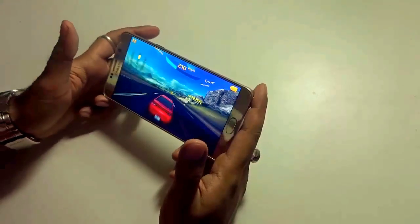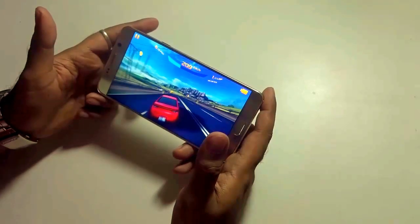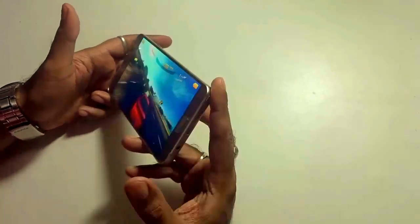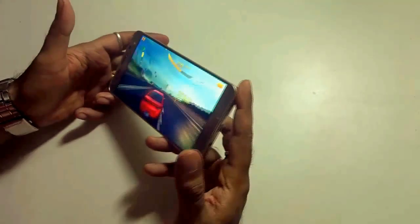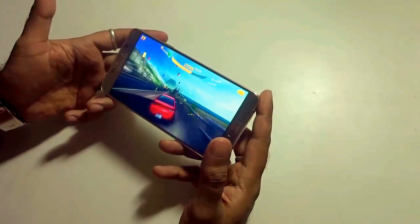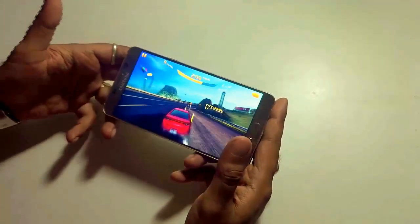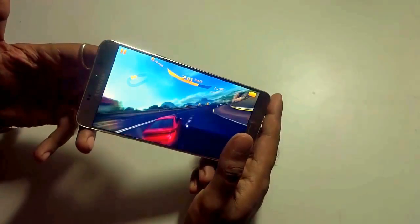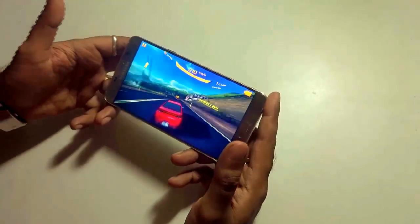The Samsung Galaxy Note 5 outperforms even while playing games. With a 5.7-inch Quad HD Super AMOLED screen, 4GB of RAM, a great processor, and the greatest chipset from Samsung, it never heats up or warms. It has a pure metal body with glass and metal blended perfectly, feels great in hand, never lags. Whatever task you provide, it just outperforms and gives you the impression that you do have a premium, flagship handset by all standards.